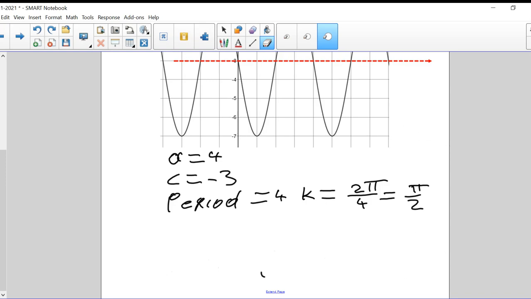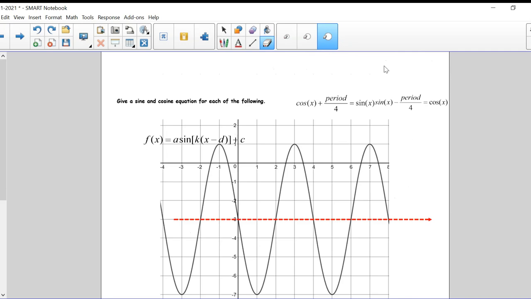All these three things are not changing for us to write a cosine function. We just have to change a few things. The main thing we're going to change is the phase shift. So I kept my previous page because my previous page was all about sine functions. This page is about cosine functions now. And I have something at the top of the page here that says if I have a sine function, if I take the period divided by 4 and subtract it from my sine function, it will turn into a cosine function.